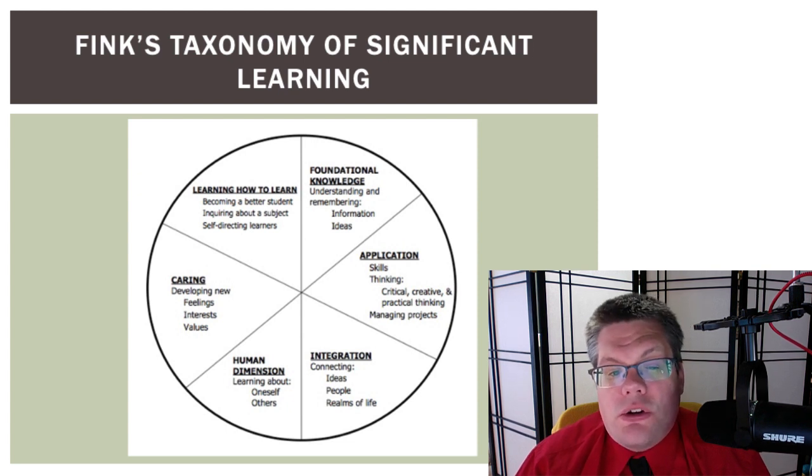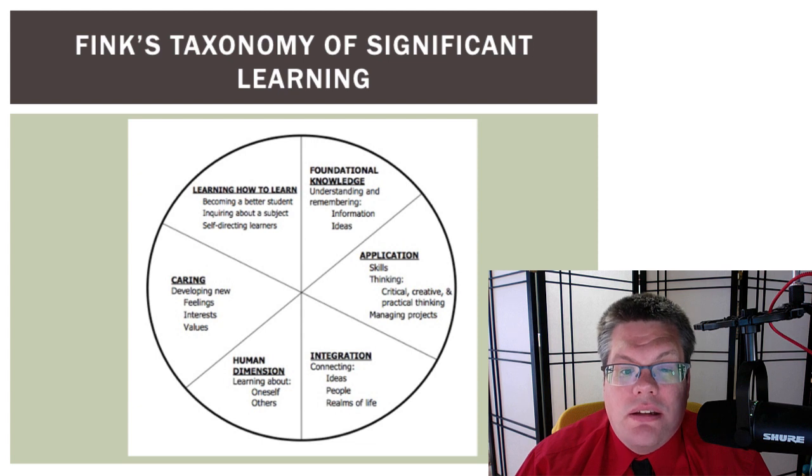Now, these categories are not hierarchical, but the idea is that in order for an educational experience you're designing to be truly transformative, you want to encompass as many of these 6 categories as possible. I think that this model is particularly interesting because it unites the traditional cognitive ideas around learning, you see on the right side of the diagram, with more emotional and affective aspects of being a learner, as represented on the left-hand side of the diagram.